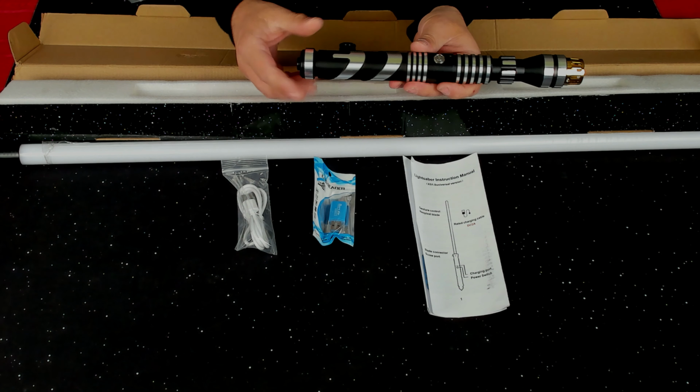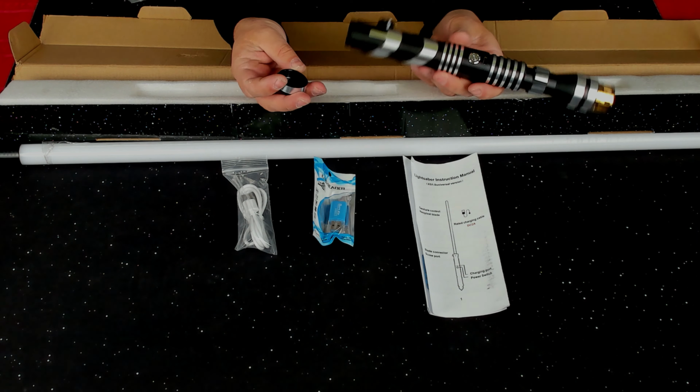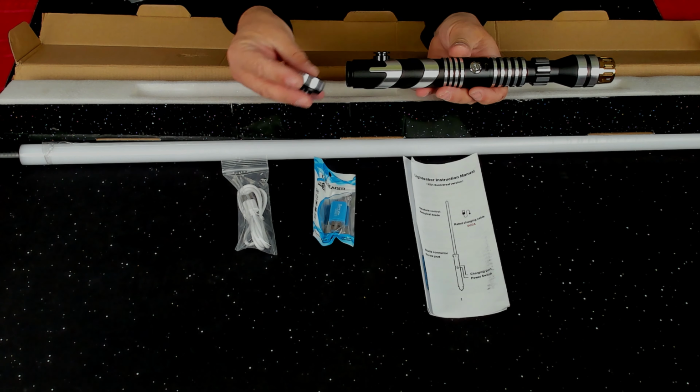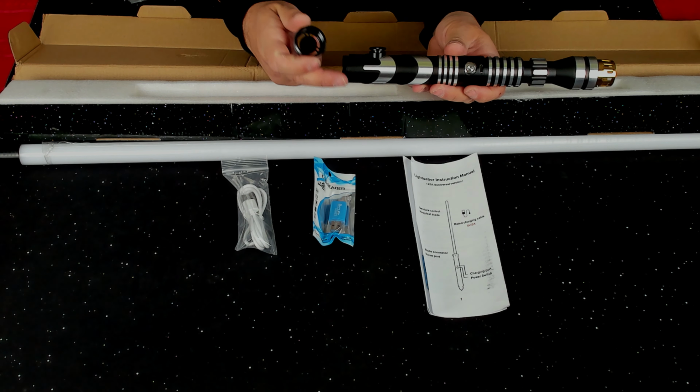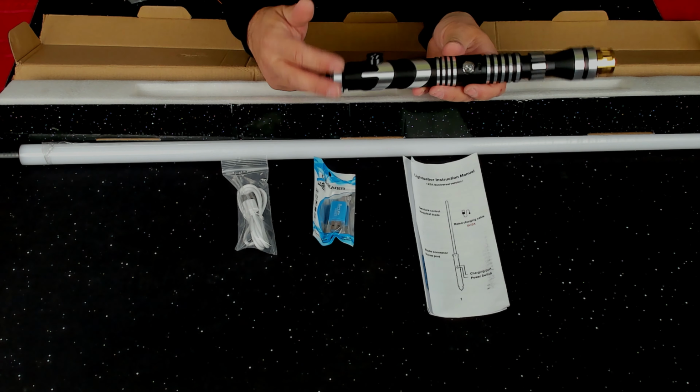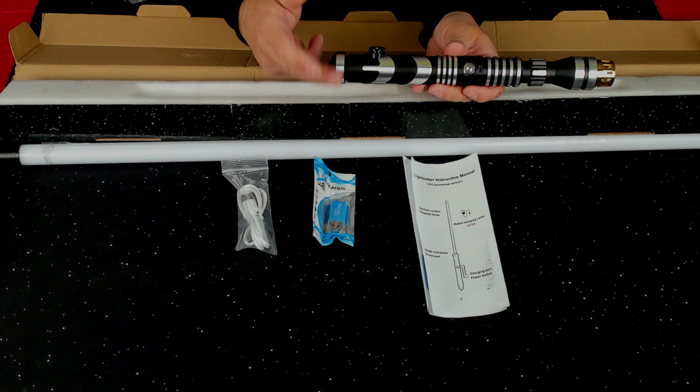You can remove your pommel, and I can tell it's a bass speaker. It's going to sound good. This is not your standard LGT threading. If you do want to couple this saber, you would have to buy the coupler from this company.